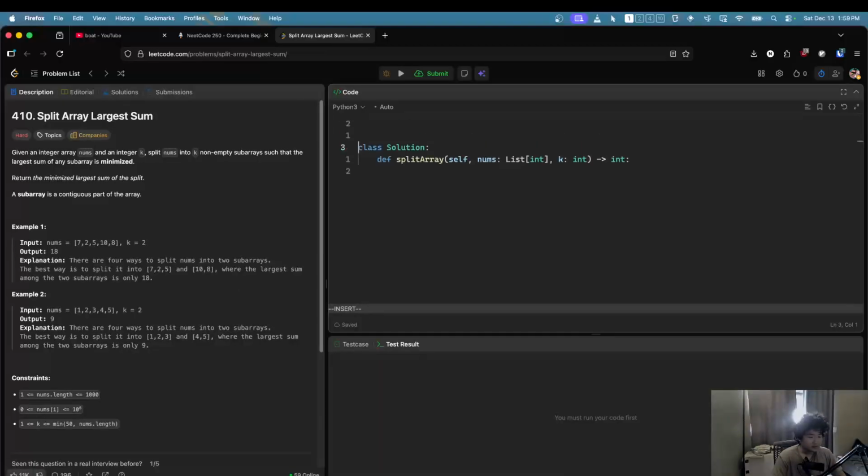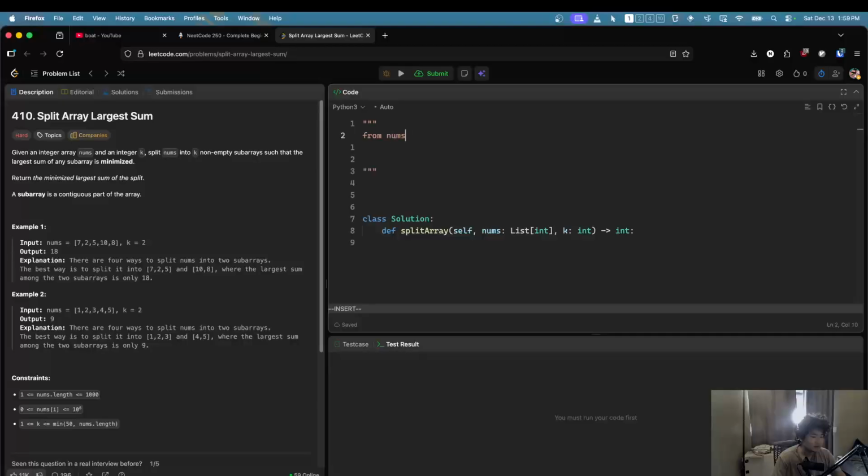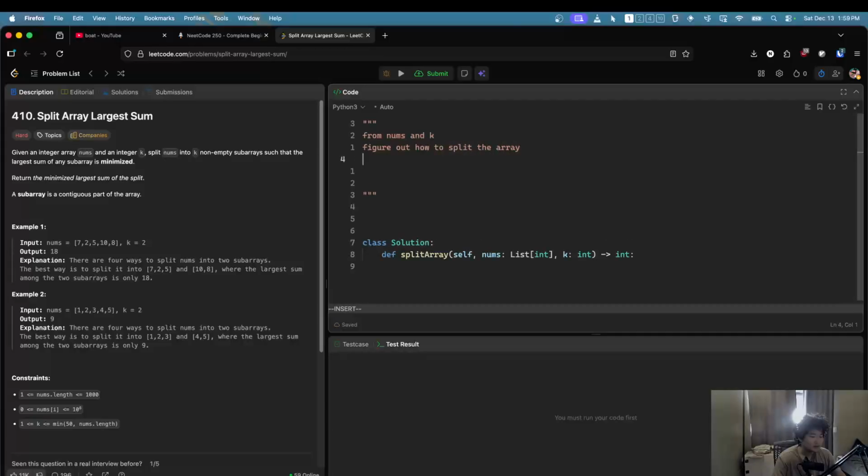Okay, there are 2 problems I need to figure out. Basically, from nums and k, figure out how to split the array and pick the best one. I don't know what the best means here.